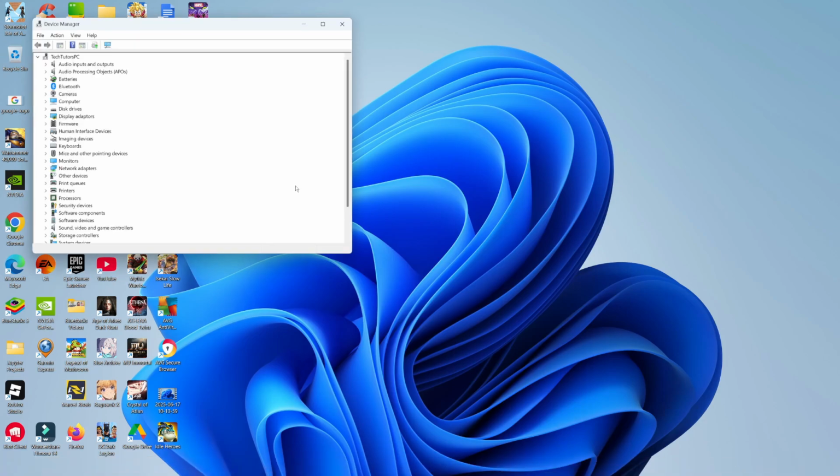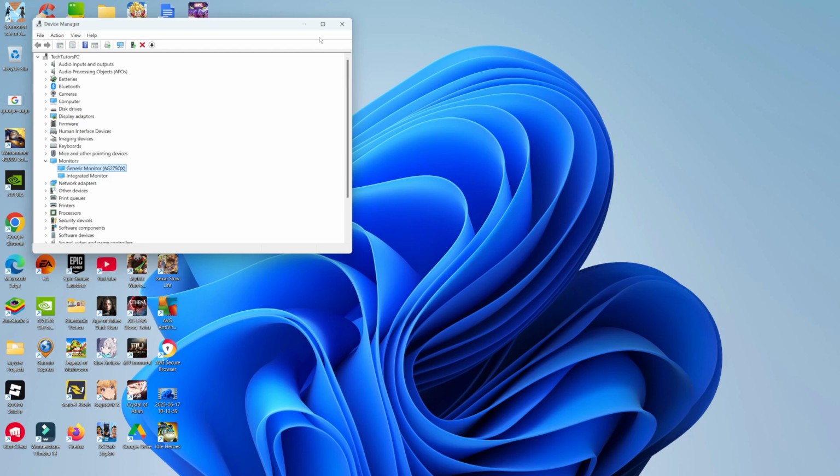Once you've got your Device Manager opened, what you want to do is locate monitors and click onto the small arrow next to monitors. Now what you need to do is actually disable all your monitors first of all. So to do that, right click onto each monitor and then come down and select disable device. So you want to do this for however many monitors you have, whether you've just got one or two or three, but make sure you do disable all monitors.